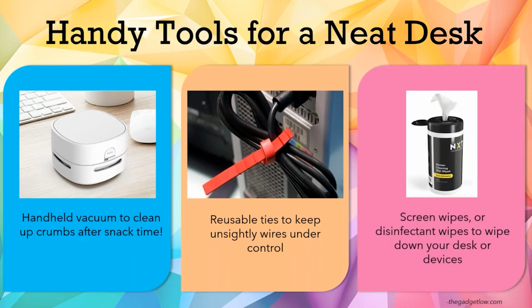And then lastly, we have screen wipes or disinfectant wipes to wipe down your desk or devices, especially helpful when you're in the office as people kind of walk around and touch everything. I know that we have a little bit of a habit now of wiping everything down after COVID, so this is also helpful just for regular cleanups of your machine, especially if you do snack and eat, anything that gets on your workstation that can jam up your keyboard, gunk it up, even our natural oils from our hands, just to keep that clean and help to extend or prolong the longevity of your machine.